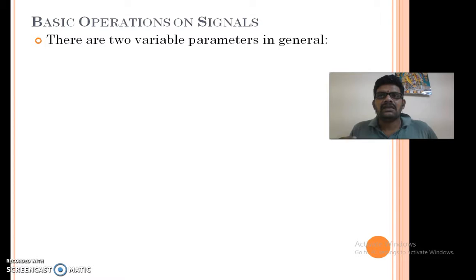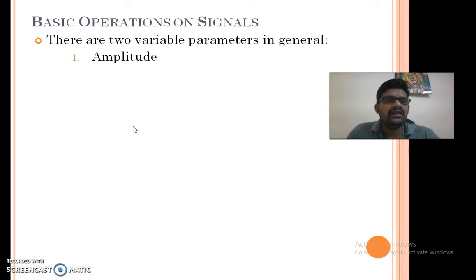If I speak slowly, yesterday's lecture was given on signals and systems. In that, basic signals and classification of signals were studied. If I start like that, you will immediately say, sir, it is too boring, a little bit faster. So that is slowing and speeding up. A low time period means high frequency. So these two are the basic parameters available in a signal: low frequency signals and high frequency signals, time and amplitude.